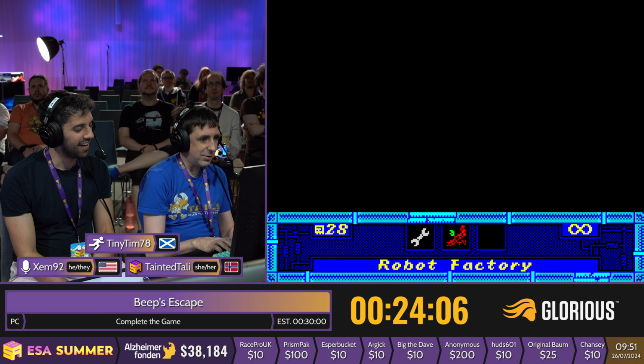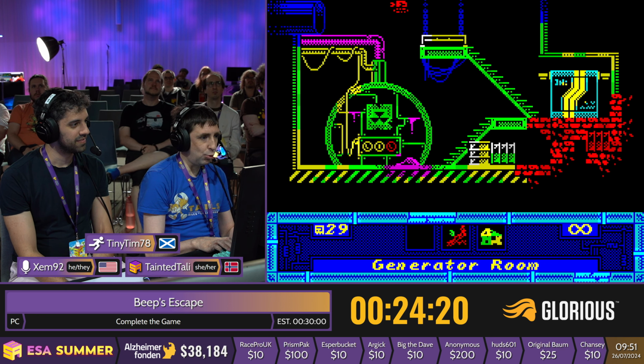Alright, okay, so we're in the final little bit. So the first thing I need to do down here is go and grab my cheese. I'm going to need it. We're then going to use the wrench on this machine. That turns the steam off at the top there. And now I can go up here. We've got one more circuit board to go.